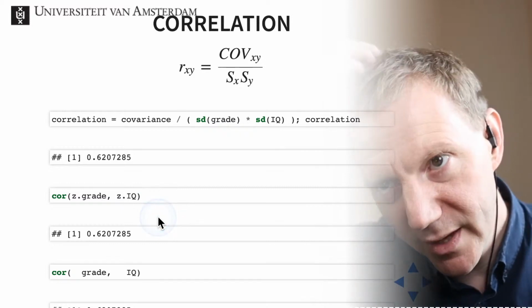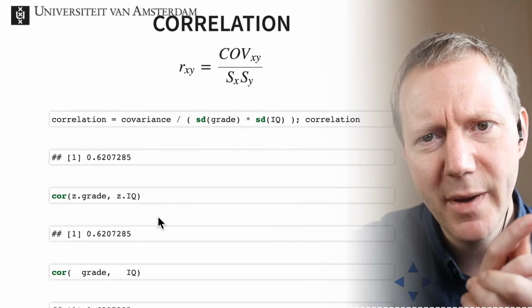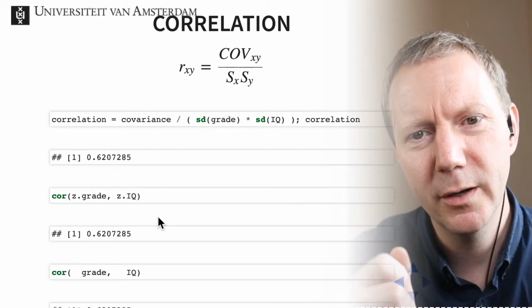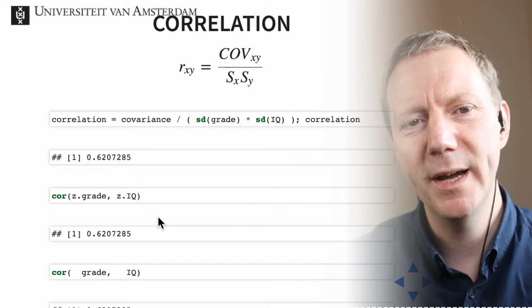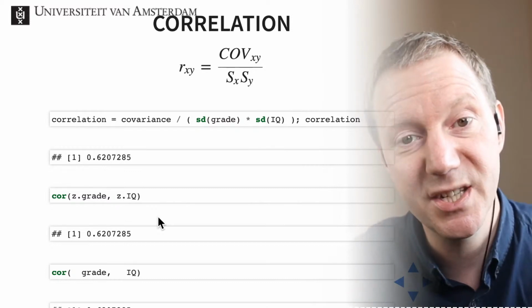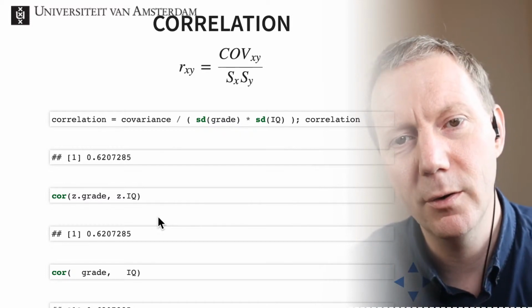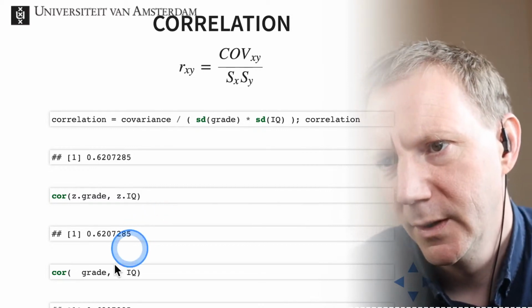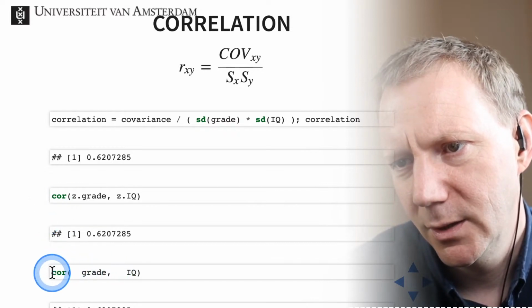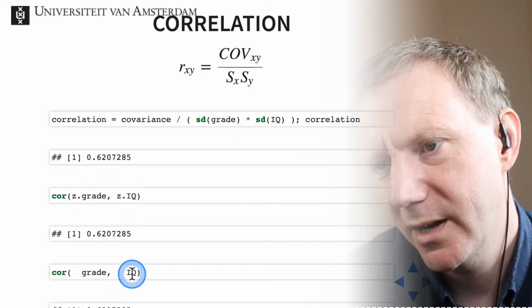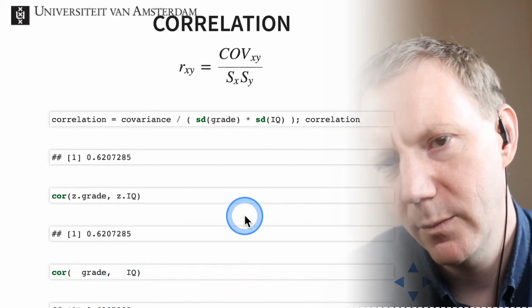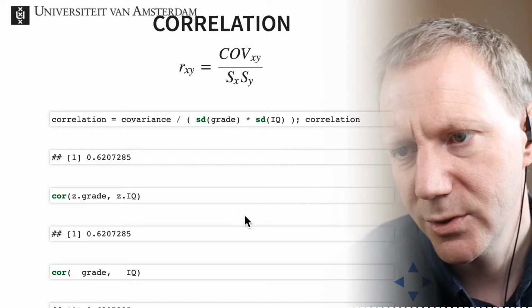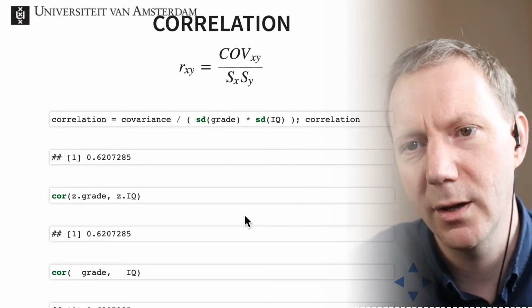And what you can see from this is that standardization doesn't interfere with the actual relation of the variables. If you scale both variables in the same way, the correlation will always be the same, because it scales it down again to having an average of 0 and going out to -1 and +1 as a correlation value. So in the final step, I did the correlation with just the grades, unstandardized, and just the IQ, and we get the same value. So it indicates this correlation. You can just use the cor function to calculate this correlation, and you're done.